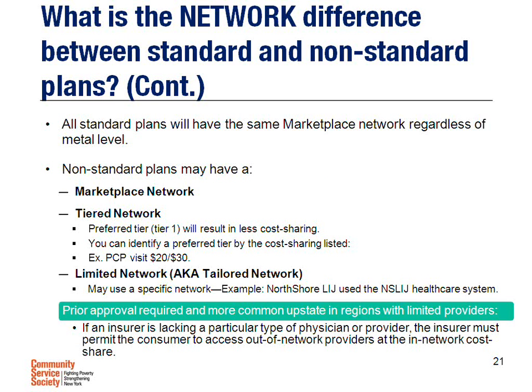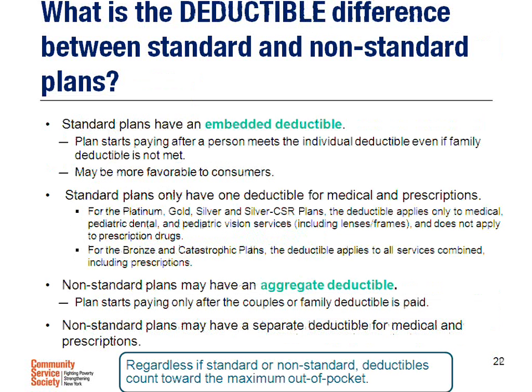This is more for communities where literally there is one specialist, and that client really needs to see that specialist, and the closest specialist is hundreds of miles away. At that point, if there's a private doctor, let's say, they may authorize it, but again, you have to get prior approval to be able to go to that doctor. So there are parameters. And again, it doesn't mean that you don't like the doctors that they're showing and you prefer someone else. That involves out-of-network benefits. But this is an option available.